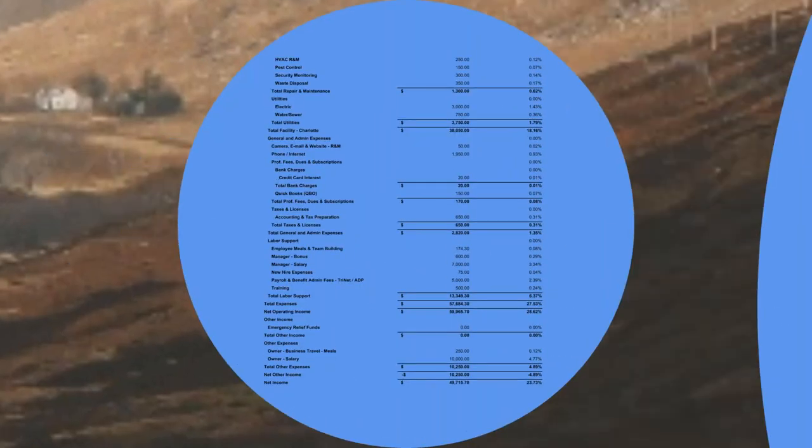The challenge I have is that there is so much detail that I could share that we almost need to make this two parts. But I will be happy to share this example P&L, and I would encourage you to compare this chart of accounts. This has been honed in quite a bit over the last 7 years, and we're very happy with the categories we've selected to be able to manage our expenses well. It works for us, but we're constantly working on it, and it does change year to year.